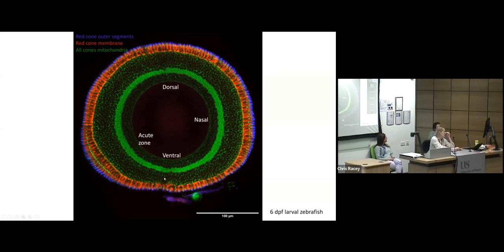So this is a zebrafish retina, 6 days after the egg has been laid, and it's about half the length of my little fingernail. They're absolutely tiny. So it's really great that we can get these kinds of images. And different regions of the eye have different specializations for their behaviour.